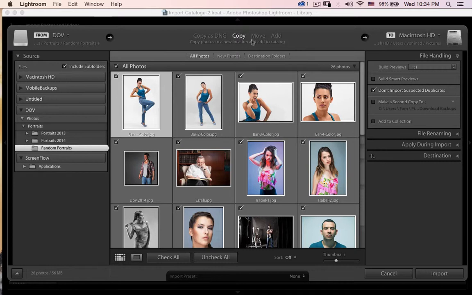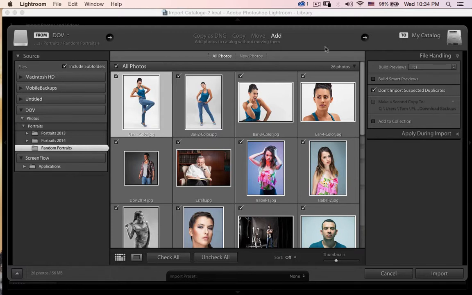All right, great. So what I'm doing is copying all these photos to a new location, and from that location I'll be importing them into the Lightroom catalog. That means I'm going to keep them both on my hard drive and in a new location that I'll decide. Move, on the other hand, would move the folders from my external hard drive to a new location and then import these images into the Lightroom catalog from there, and they would not stay at the previous location. The last one is add, and with this option, I'd just be adding the images to my Lightroom catalog. I would not be moving them in any way.